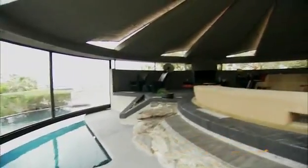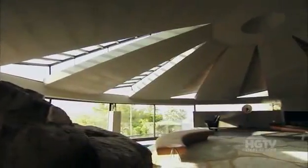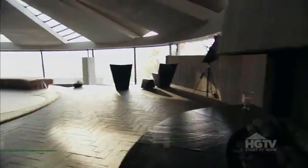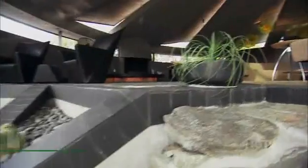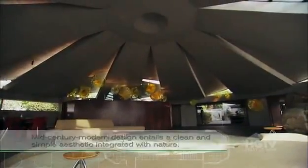Although this desert living room is built out of concrete, the unique design ensures that it always feels light and open. What's interesting about the ceiling is how they created it. They first set a steel structure and then put forms around it, then put concrete in, and then remove the forms, and you get this beautiful flower structure that we have here. This dome is really heavy. There's a lot of concrete there, but there's so much openness, and it looks like the dome is floating over us. The room is incredibly large. It's 60 feet. But what's so nice about it is that it felt really intimate, but it also plays to a really big crowd as well.